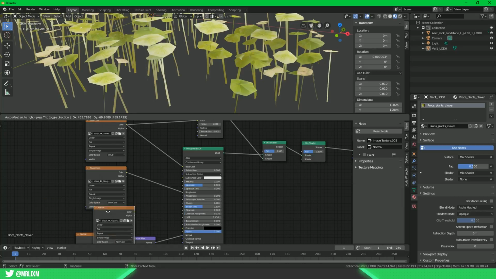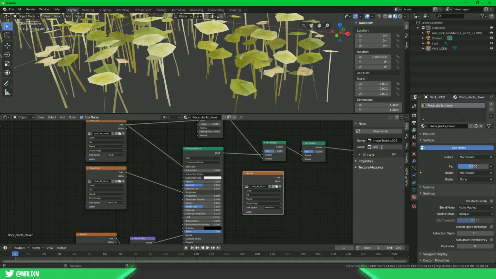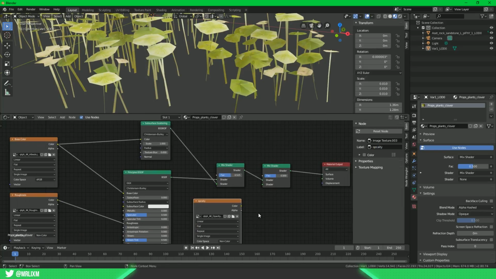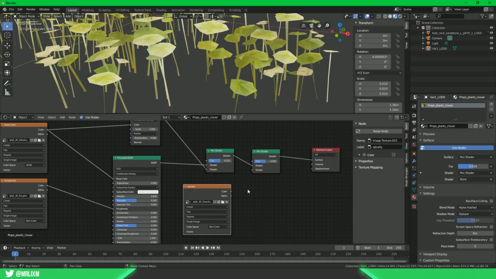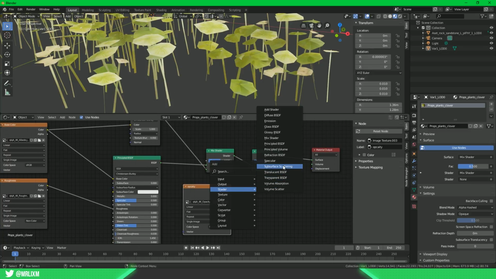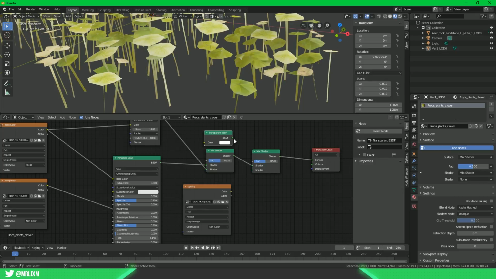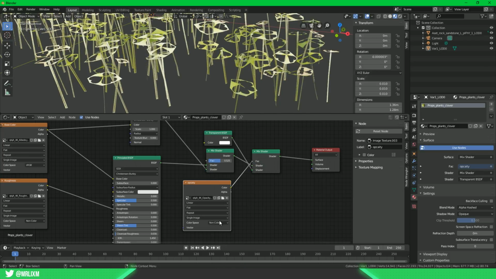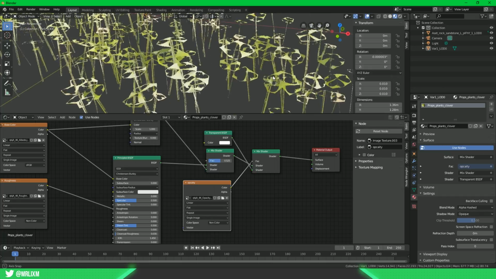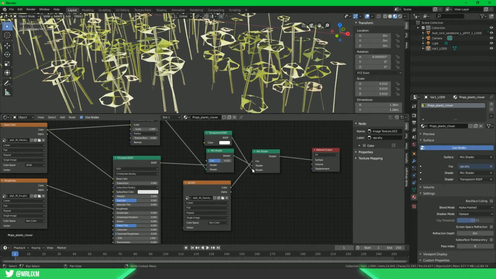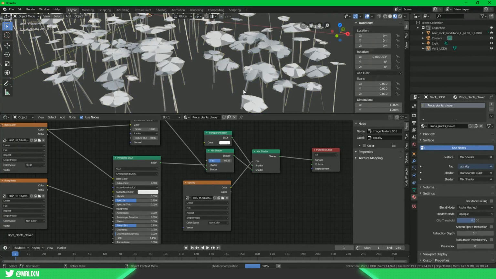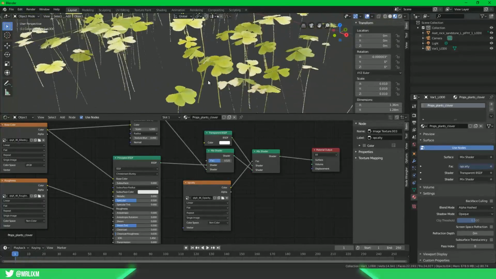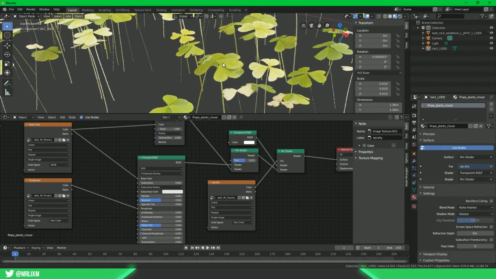So now I'm going to take my opacity and also import a transparent shader. Or I guess like that. Now I just plug the color into the Fac. I check that it's non-color. Okay, here it just inverted, so I just swap both of them. And now I have the opacity working again.